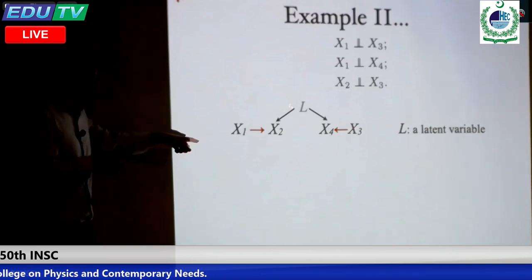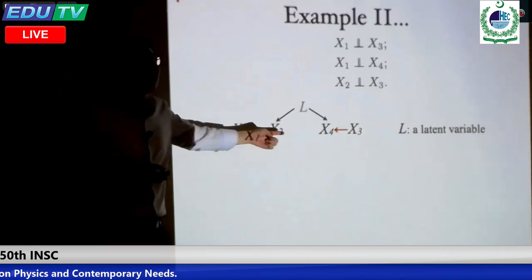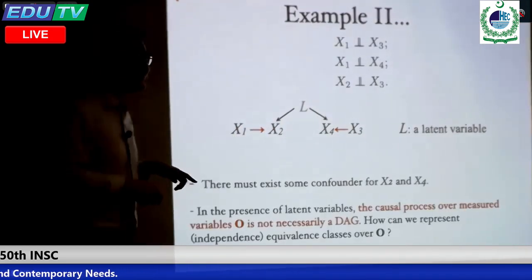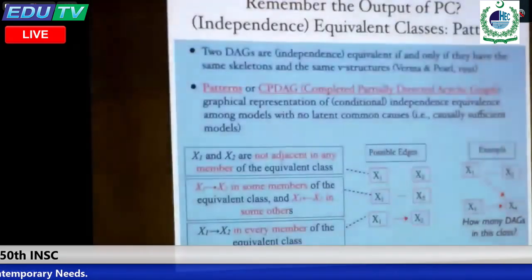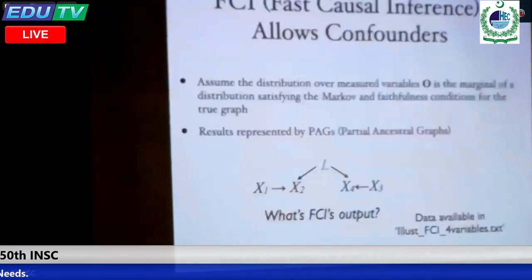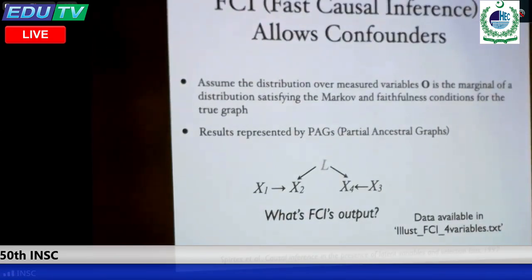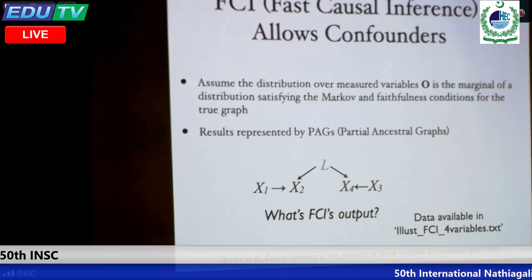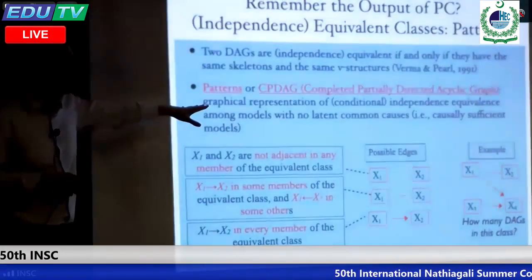So here you can see in this example we have a latent variable, right? So if you apply PC, you have no idea how to represent this result because you cannot use an undirected link or this link or this link. So here, actually, we have to use a new representation produced by FCI. Let me just say a few words about FCI. FCI is a causal discovery method that can deal with latent confounders and also selection bias. Basically it's very flexible, and under the faithfulness assumption, the result by FCI is asymptotically correct. However, to represent the outcome of this method, we cannot use the previous pattern. We have to use another thing.